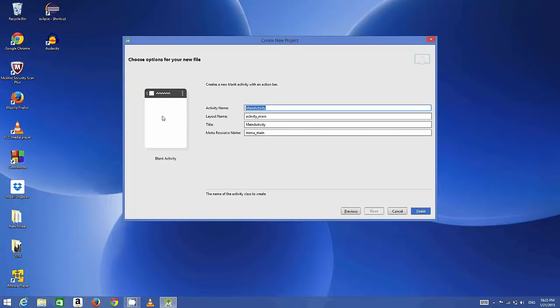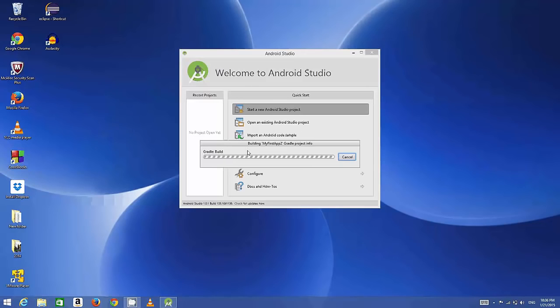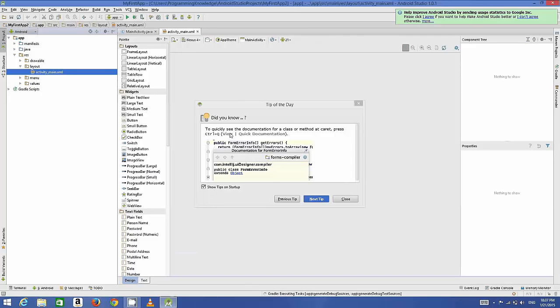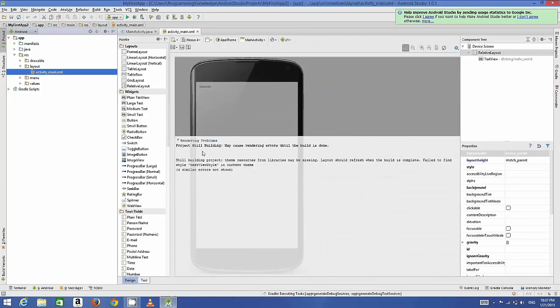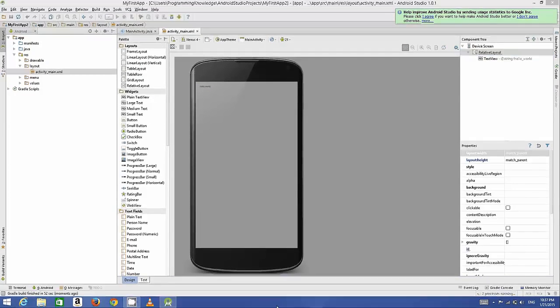So an activity you can compare to a page of a website, right? Now once everything is done, you can just finish. And now this is the first time we are running our application.